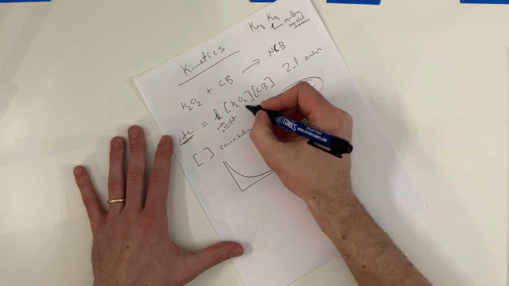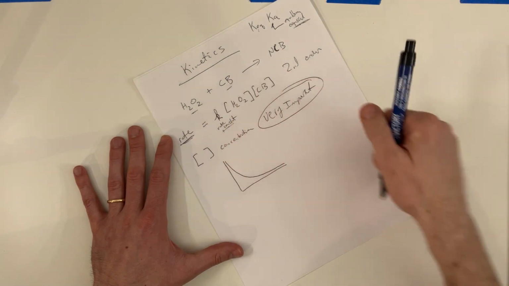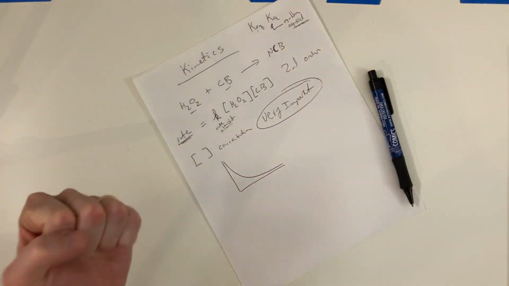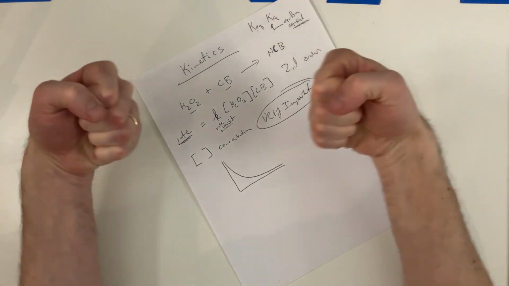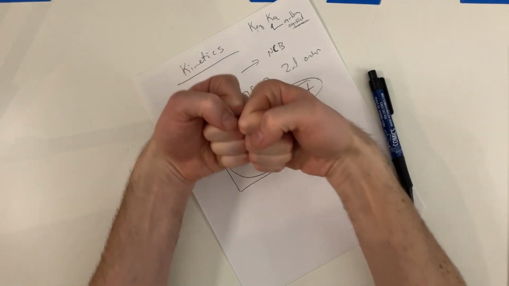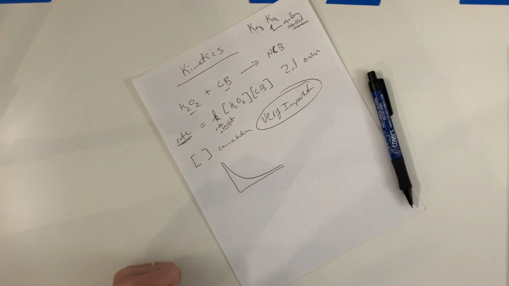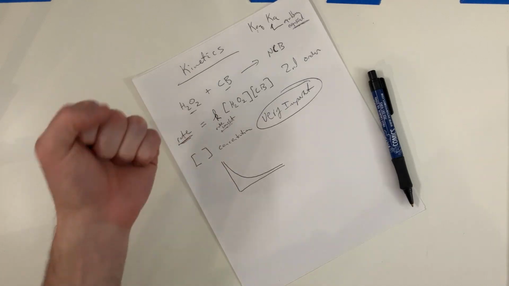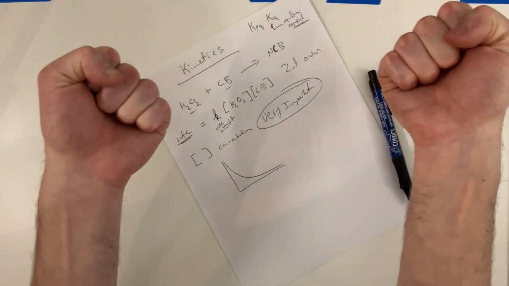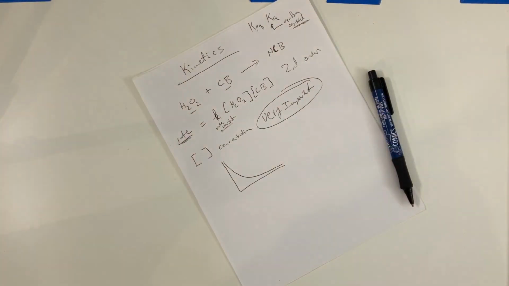And we get there because it has not one chemical, but two chemicals bumping into each other. So we're going to take that hydrogen peroxide, we're going to take that comic book, and we're going to require them to do something together to make our new comic book. And so that requires the peroxide as one chemical, and the comic book is a second chemical. And by putting them together, we're going to require a second order reaction to get there.